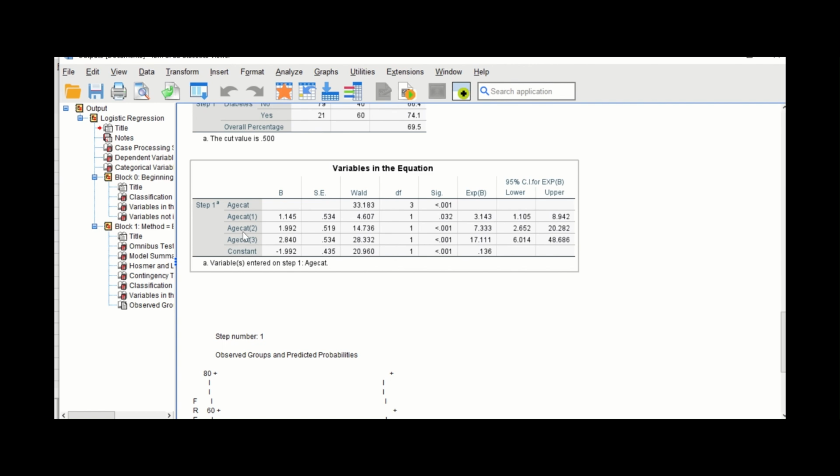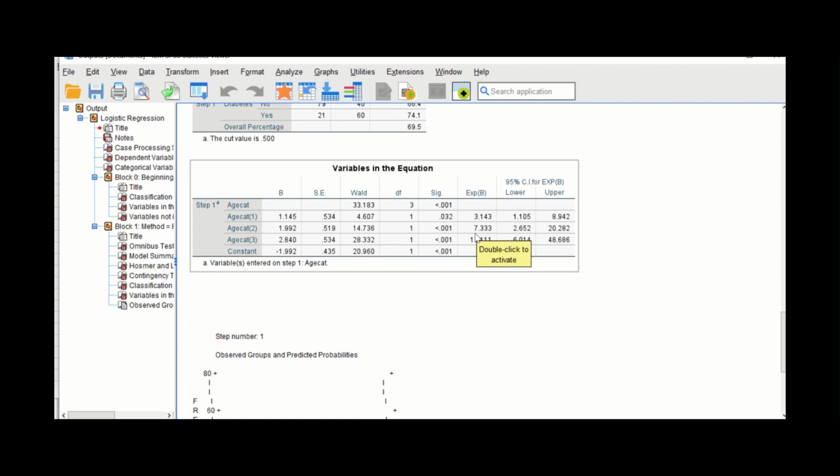Again, for the age category 2, those with the age from 46 to 70 have an increased odds of 7.3 relative to the reference group, which is a younger group.